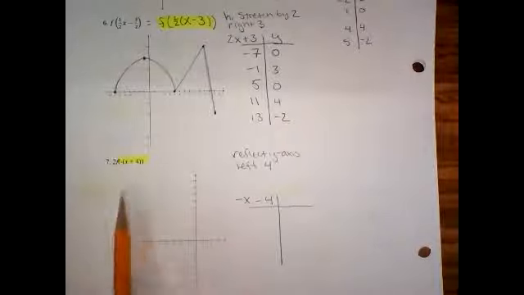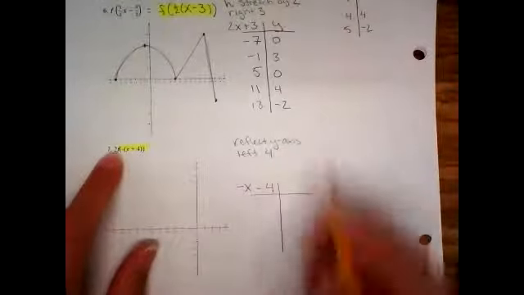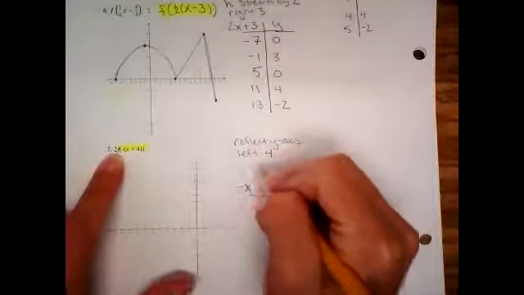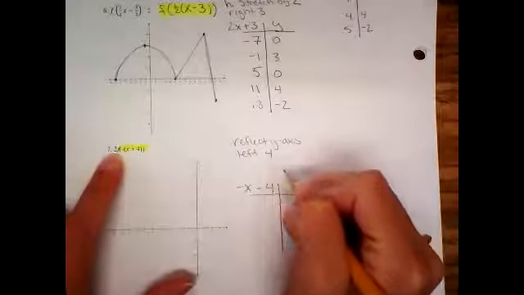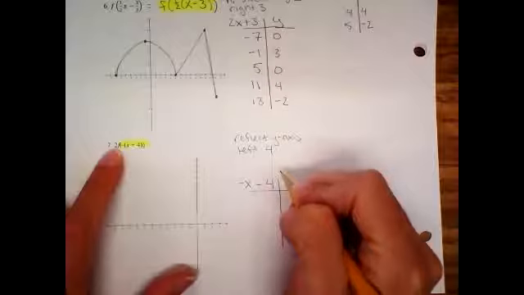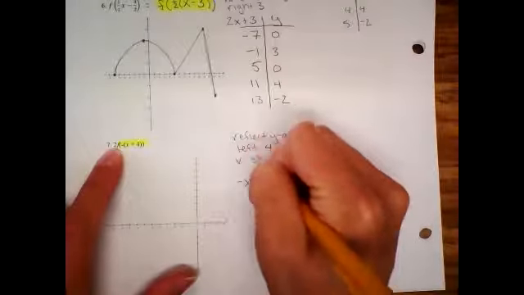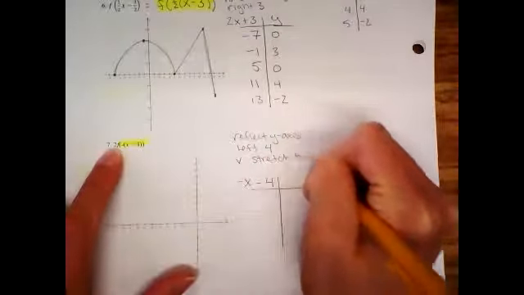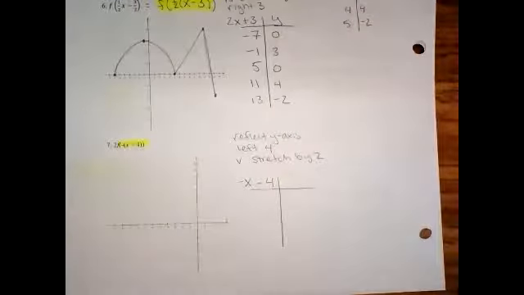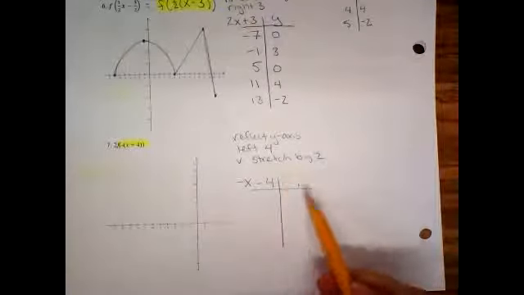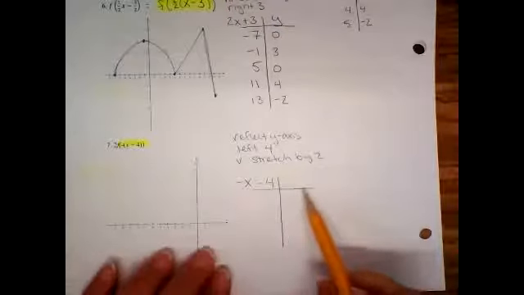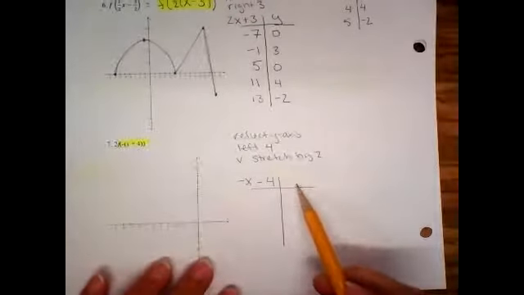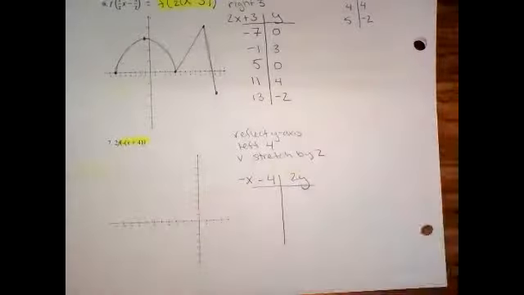And then outside, we have a 2. What is that going to do? Let me write it out in words first. There we go. Nice, thank you. Vertical stretch by 2. Those ones are kind of straightforward. They make sense. The inside ones give you a hassle. But the outside ones just make sense. So what am I going to put right here? What am I going to do to all my y values? Yeah, 2y. You're just going to double them.